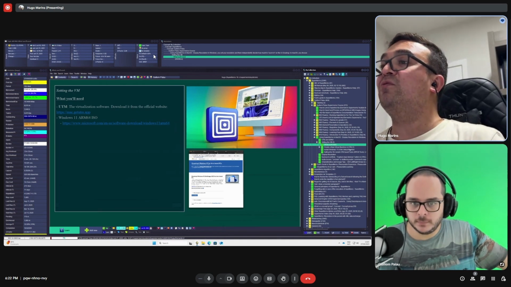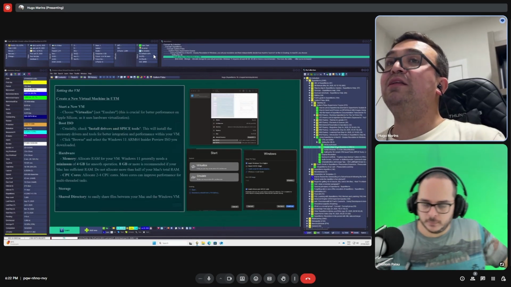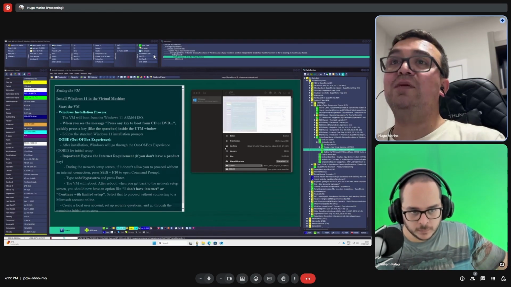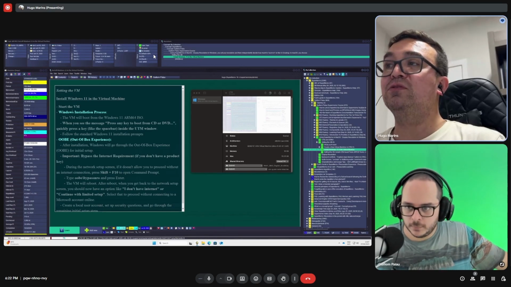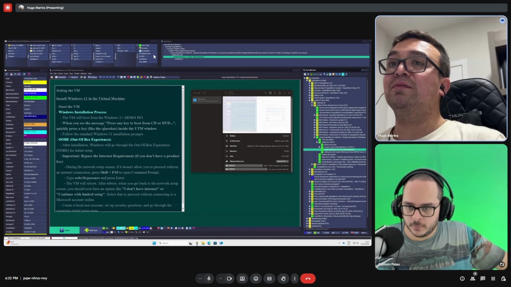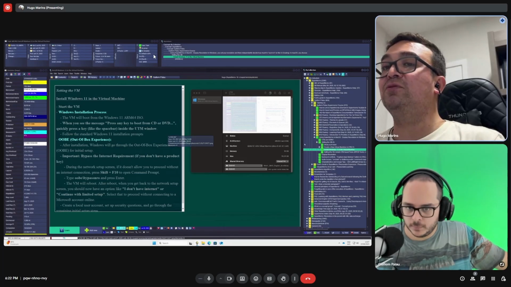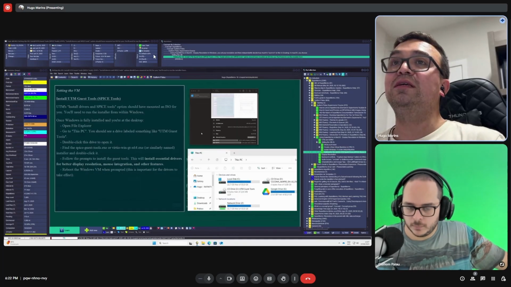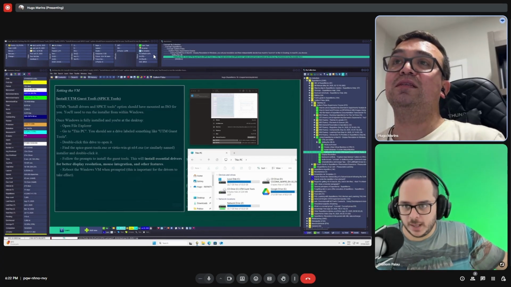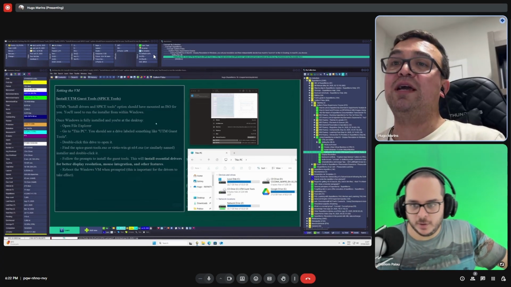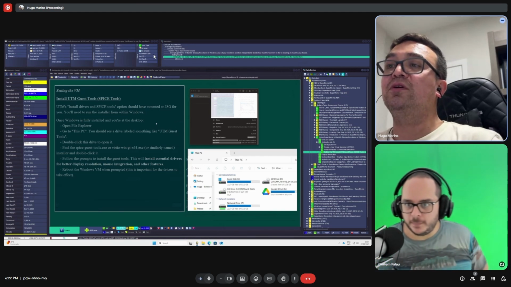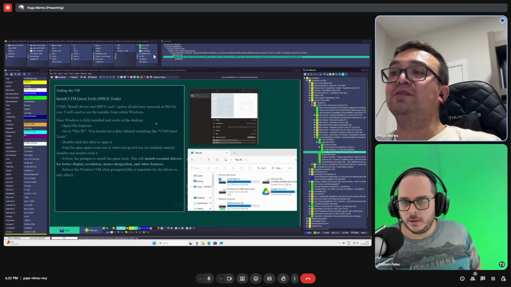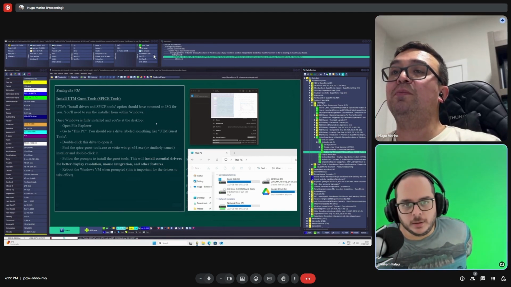So first of all, you create the virtual machine. When you run it for the first time, you have to install Windows there. And after, in the same process, you have to also install these Spice tools. I don't know what Spice means, but it's the set of tools for drivers and so on, to make the drivers work between the different environments.